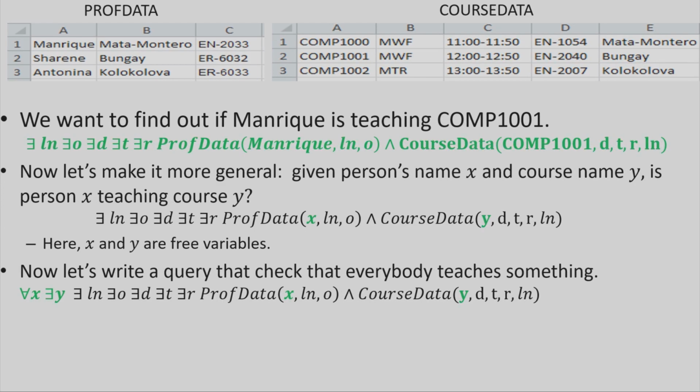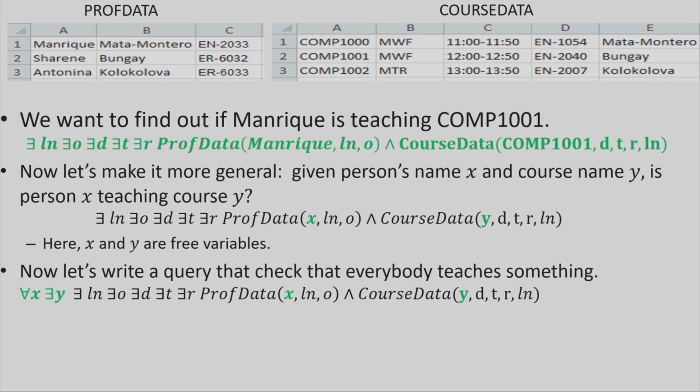That is, for all first names of instructors, there is a course that somebody with his first name is teaching, or the person with his first name is teaching. So for every instructor X, there is a course Y, such that this instructor teaches this course. All we need to do is to add for all X, exists Y.